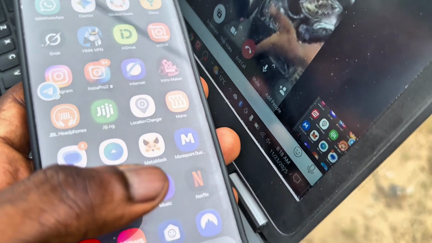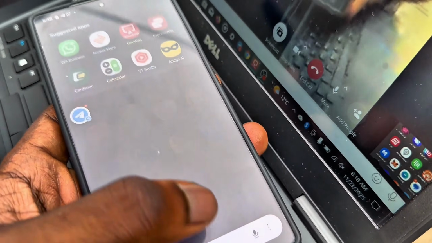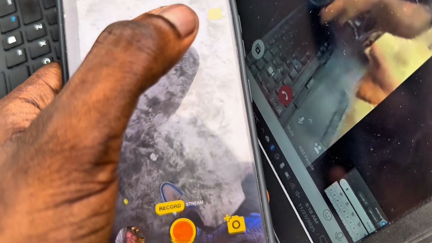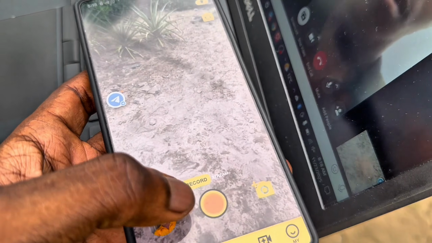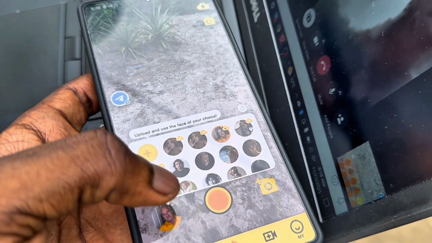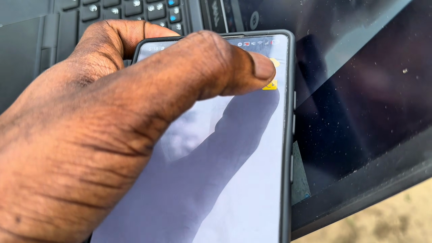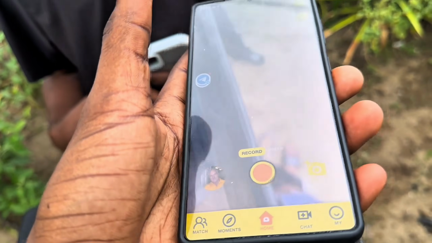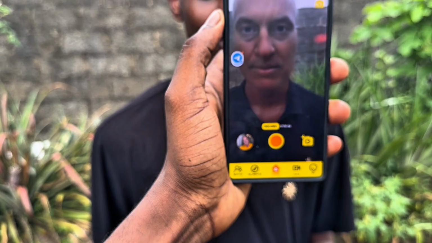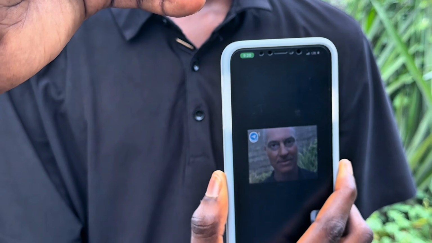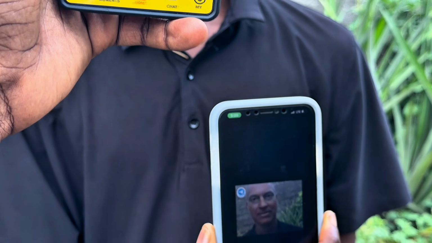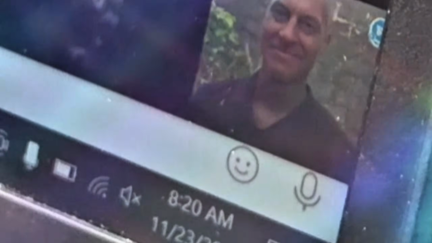You understand? So the process now is you're going to open up Amigo AI. This is Amigo AI here. It may freeze on you, so you're just going to come here and select the picture again. We'll go front, then we'll go back. Let me show you again. You can see the test subject live. Put your phone down. If I point it at his face, can you see how clear it is? It's showing the bushes, and when I take it to his face, immediately it shows his face as an old man, as predicted.